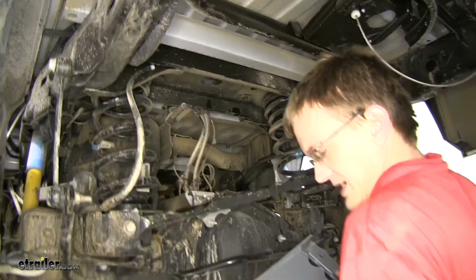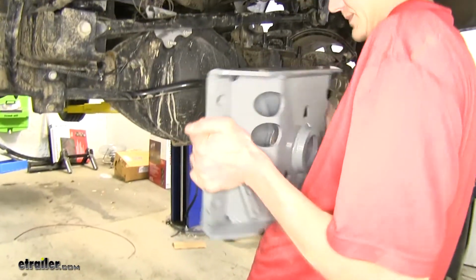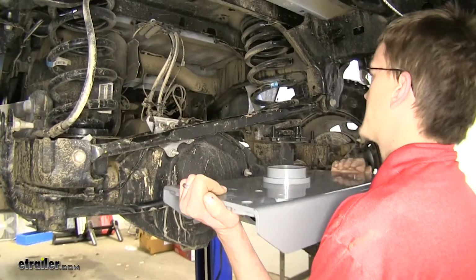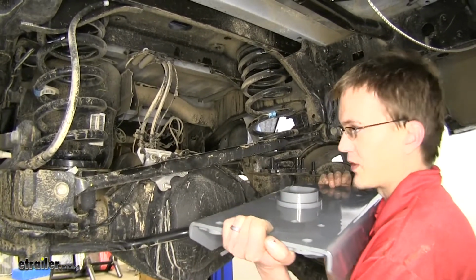Okay, now we'll take our gooseneck head with our handle assembly on the driver's side, we'll raise it up, and secure it with the included hardware. It's helpful to have an extra set of hands to help hold it up while you secure it.